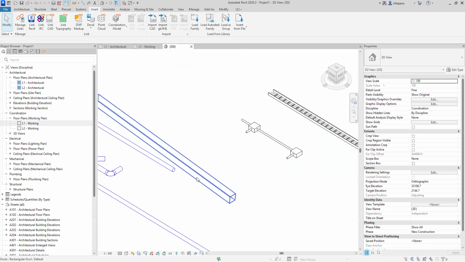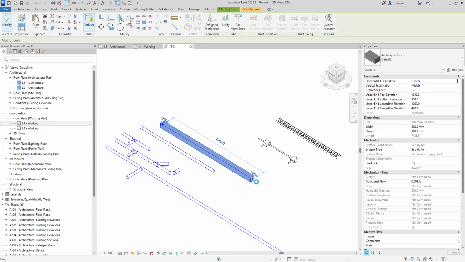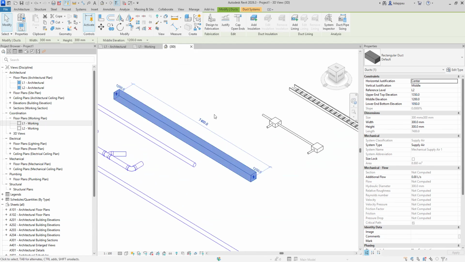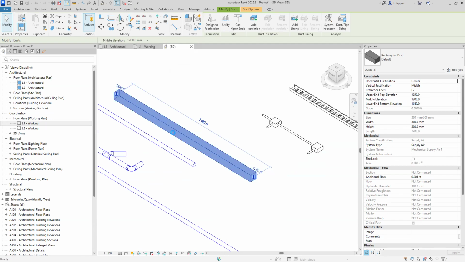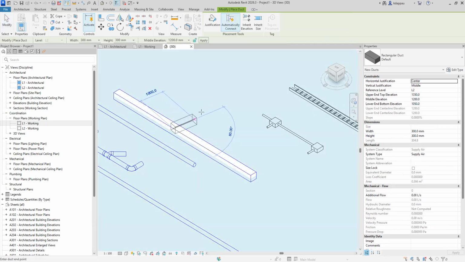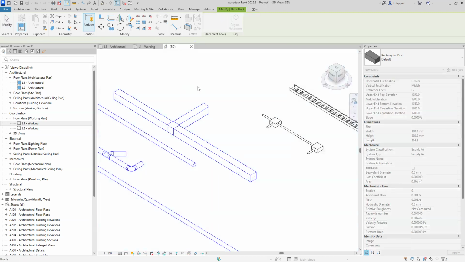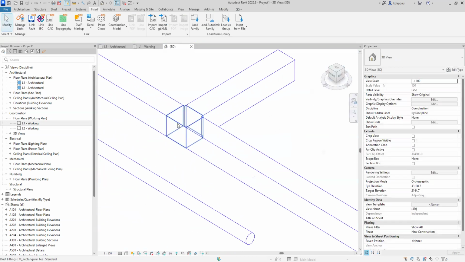If I come to this duct here, let me put it at the same height for now, 1,200 height. As soon as I create similar, also from the middle, and then go this way, it will also add its own fitting to it. And when you select it, you see that there's a fitting and it has a name.